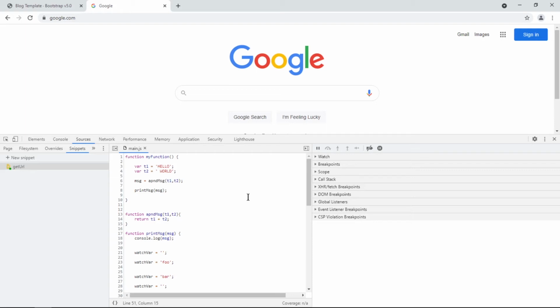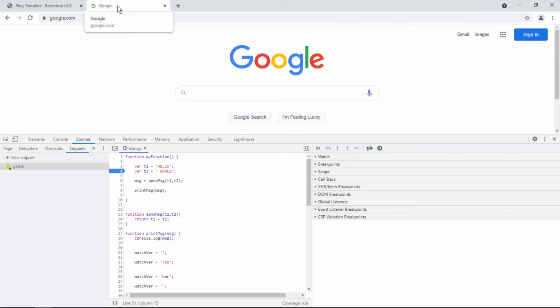Let's start with the breakpoints. Breakpoints can help you find and fix bugs. With a breakpoint, you can pause your code in the middle of its execution and examine all values at that moment in time. To create a breakpoint, simply click on any of the lines. And you can remove these breakpoints. Just click on these breakpoints again, and they just go away.